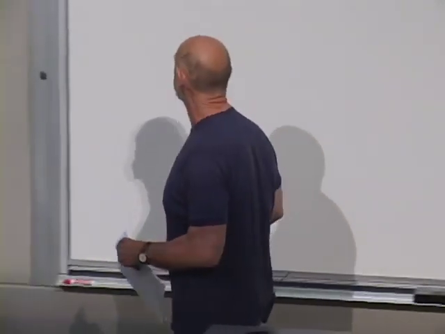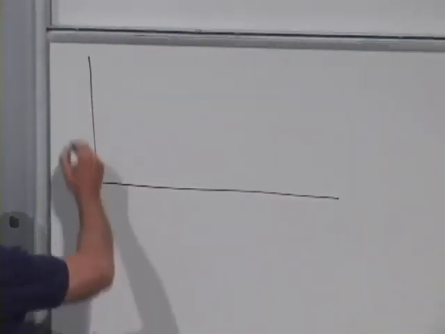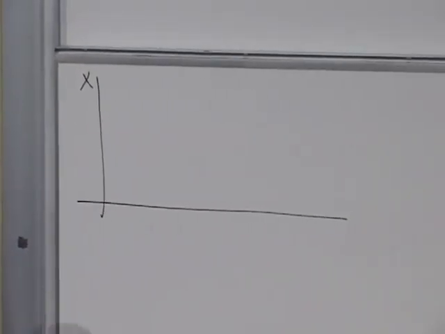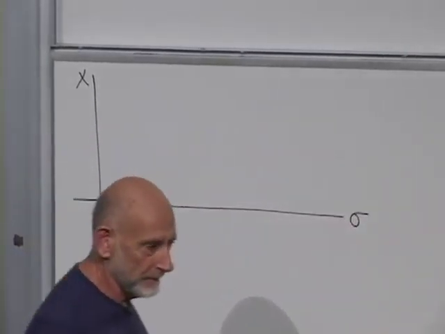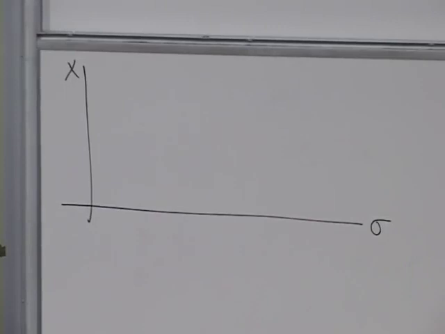If we have a function, let's call the function x, that's the dependent variable. X is a function, and what is it a function of? It's going to be a function of a variable called sigma. Why am I using x? Why am I using sigma? Because these are the standard notations used in string theory for certain functions. But they could be any functions. It could be y as a function of x. It could be x as a function of sigma. It could be f as a function of g, whatever.